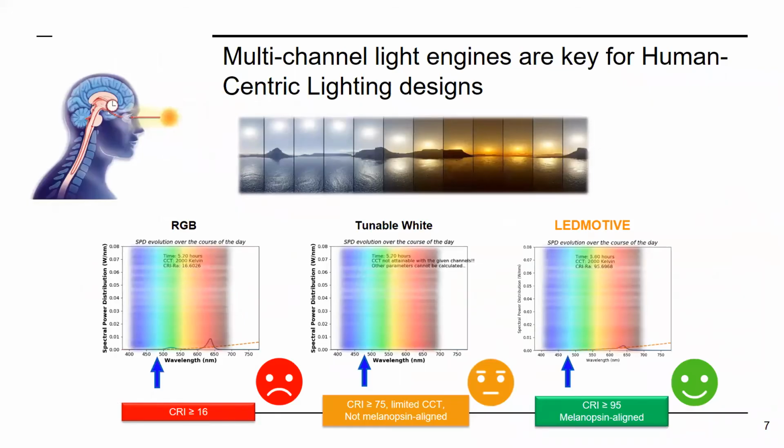And multi-channel light engines like the Vigo 7 are key for human-centric lighting designs. Consider melanopsin, for instance, which peaks at 480 nanometers. With a spectrally tunable light source, you can provide high doses of melanopic light in the morning to wake up and low doses in the evening to favor sleep, with the color or CCT desired at any moment, or optimizing any other light property. So in the case of RGB or tunable white light sources, there is a strong limitation, and you can only have a limited number of CCTs or colors, which is also limiting its properties and nothing else.